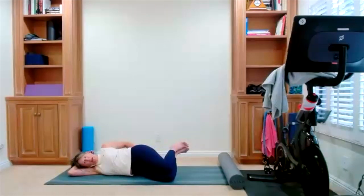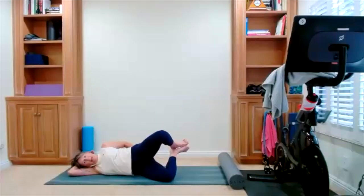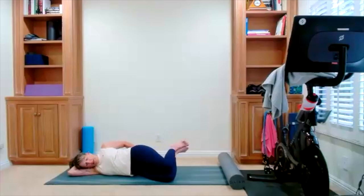Open the top leg. Squeeze it down. Open the top leg. Squeeze it down. There is your open and squeeze. Now just make sure your hips stay stacked. You'll see I usually put my hand behind. That is so I don't roll my top hip back. You would pretend you're against a wall and that top hip never falls back. That's how you keep your knees stacked.